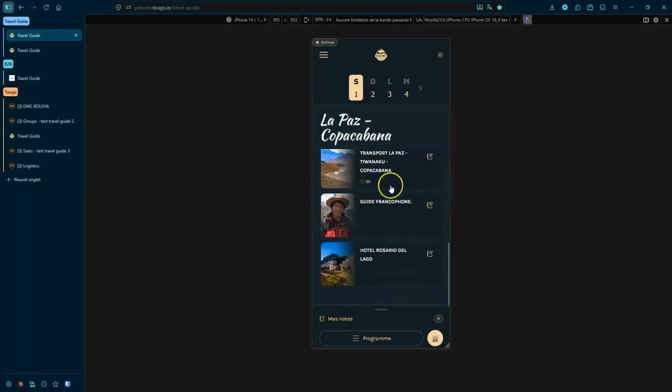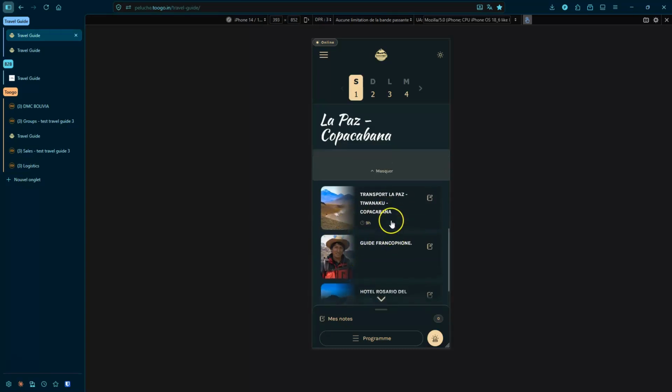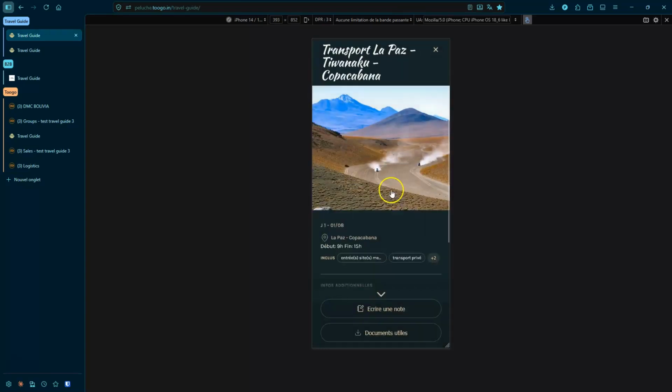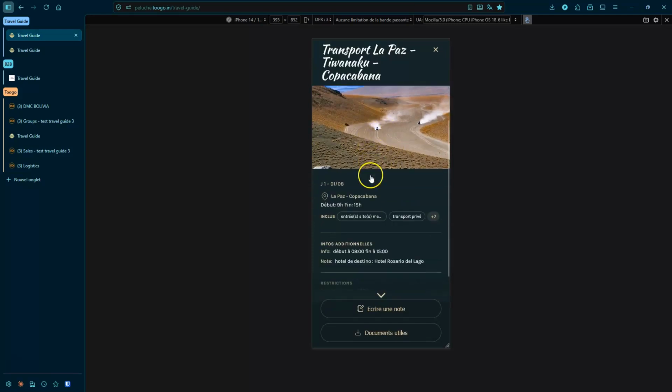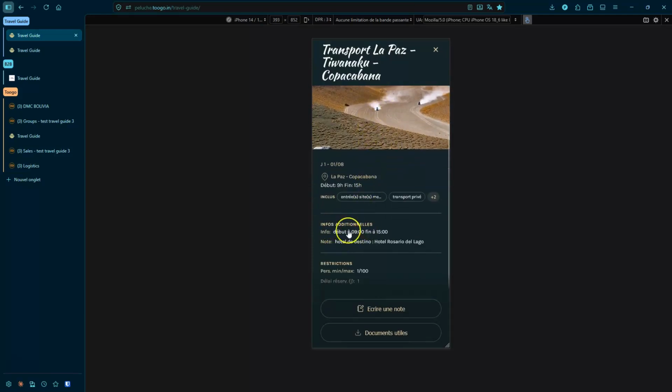And then, afterwards, we'll bring in what we call a small card that will present each service plan for that day. So here, under Transport, I have a transport service that's planned. To go from La Paz to Copacabana, I'll be able to go into the details of this transport and see a bit more specifically what's planned, what time it starts, what time it finishes, which hotel is the departure and arrival point, and then the restrictions that you know about, which you can add depending on the suppliers of the products.